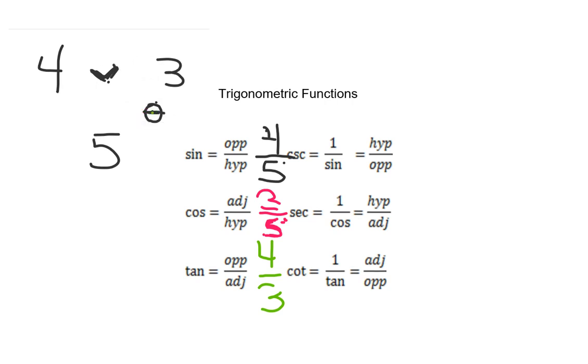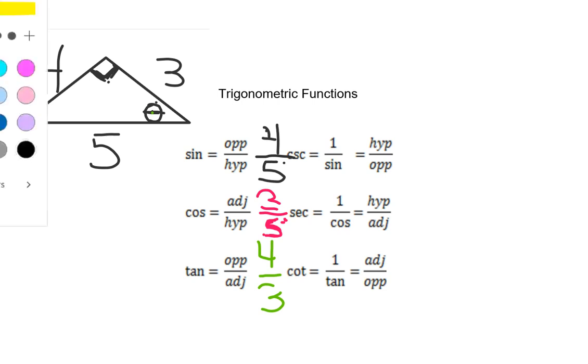Now what's new? Oh great, I lost my shape. Let's see if I can bring it back. There it is. Alright, so what's new now are going to be these 3 values I have over here, which would be my cosecant, my secant of theta, and my cotangent of theta.